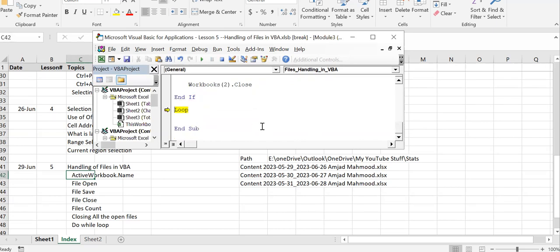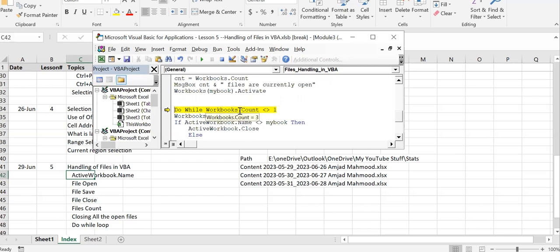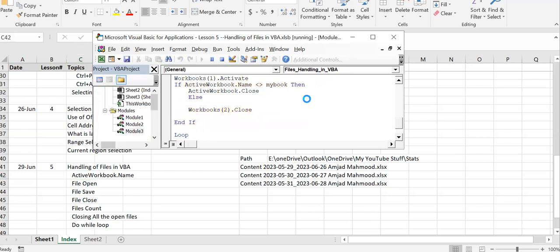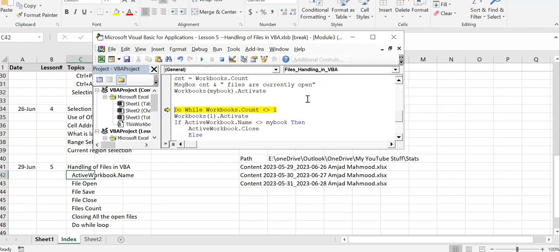Now the workbook count is 3. You see, before it was 4, now 3. It is decreasing. That's good. So each time it is going to close the second book. Now how many books are there? 2, right?